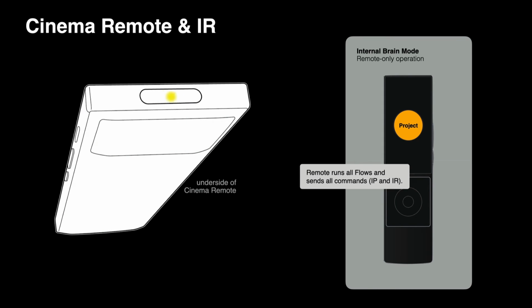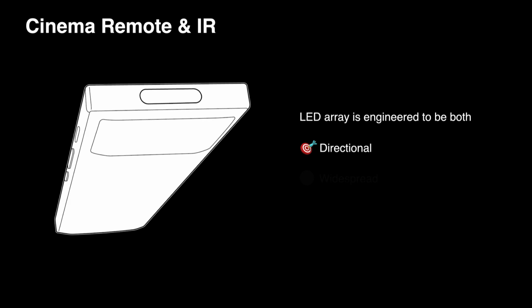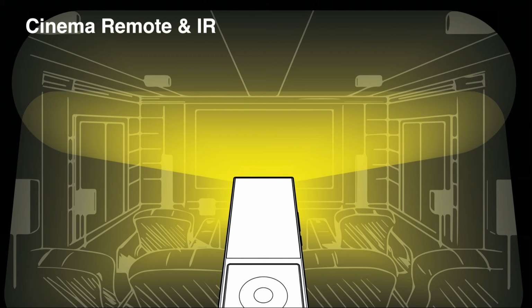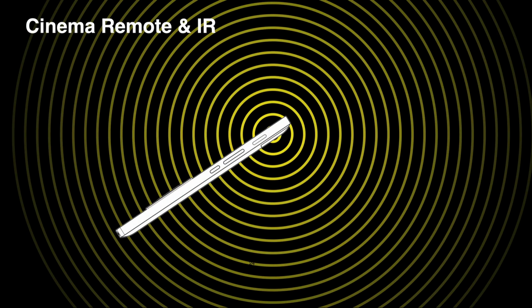You can see one of these LEDs in the front edge of the remote, fairly standard for most remotes. But in the age of touchscreen devices, remotes typically get held at an angle. So Cinema Remote has a built-in IR blaster here. The blaster is engineered to be both directional, giving it control over longer distance, and widespread, so it can reflect off of walls and other surfaces. The result in a room is that it's not necessary to point the remote at its various targets. So long as it's not completely blocked, it generally finds its mark. With IR, Cinema Remote is an absolute beast. It performs as if it were omnidirectional.